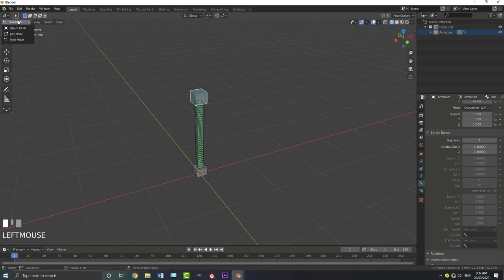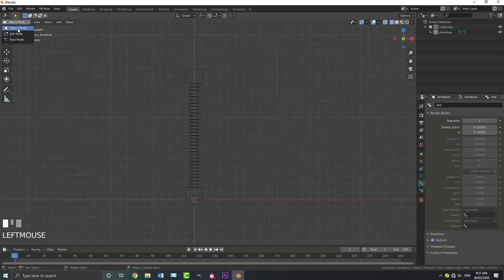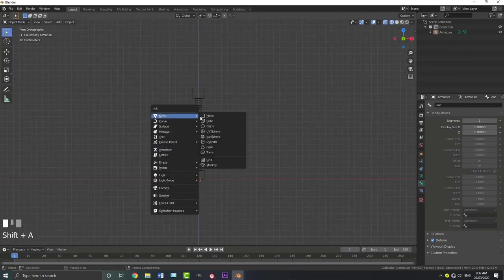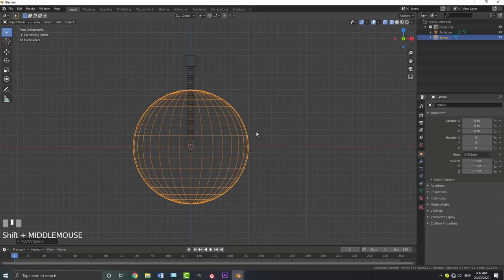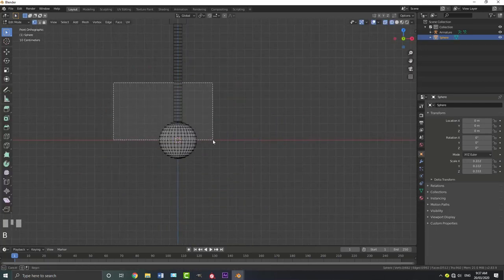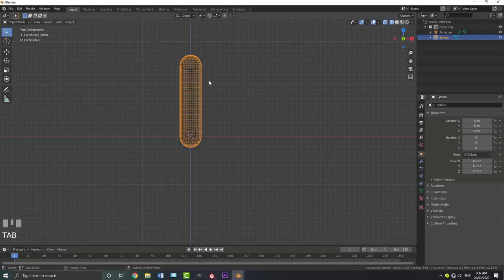So let's just quickly add something to this. It's just something I want to do. So let's come into our front view here, and it's important that you go into object mode again so you can add something in, and we're going to go Shift A. Go to our mesh options. I'm going to add in a UV sphere. I'm just going to scale it down, something like this. Tab into edit mode. Grab these vertices at the top, and this is just a quick little example of how it's useful. I'm going to go Control R, add in a whole bunch of loop cuts here, double click, tab out of edit mode, go Control A, and just apply the scale on that.